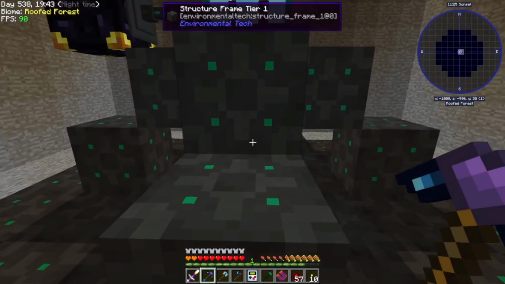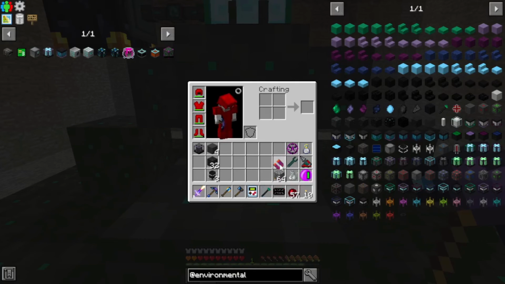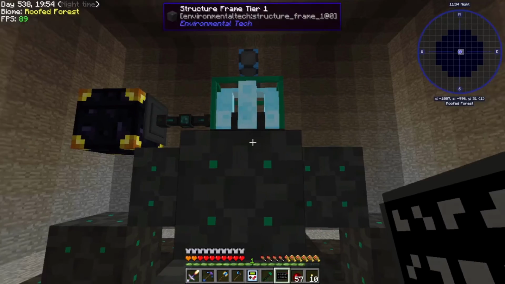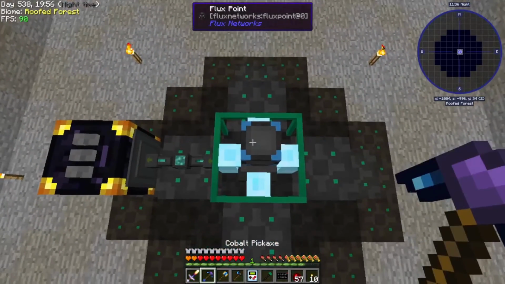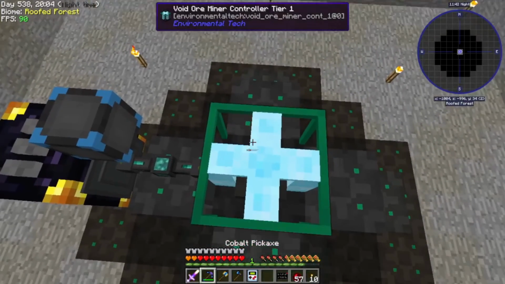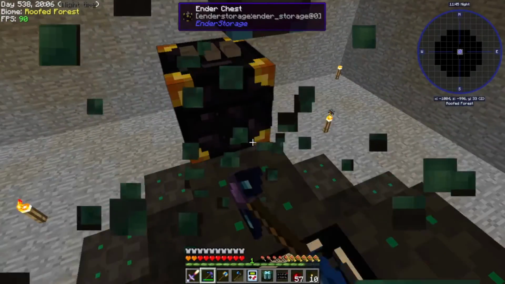Anyways, there is something we're going to have to kind of keep in mind, and that is this is going to be 1 block taller. So basically, we're going to need to move this stuff. And so I'm going to put this here. We're going to break this. We're going to break this.